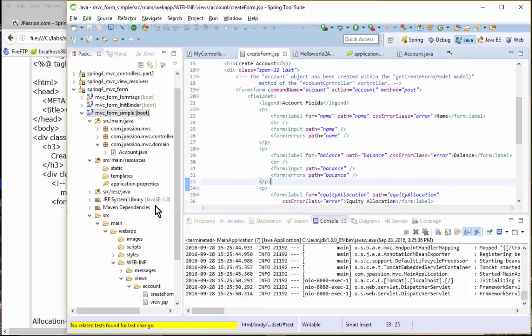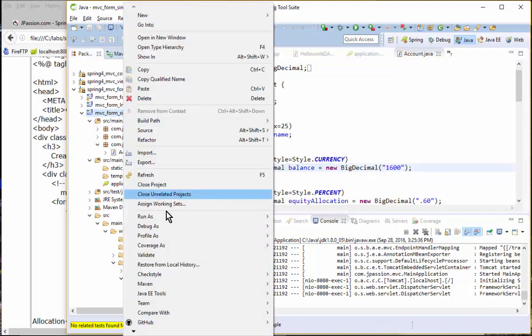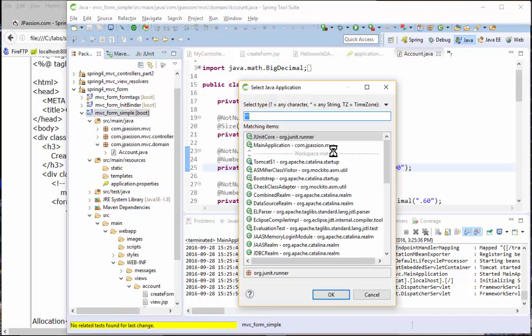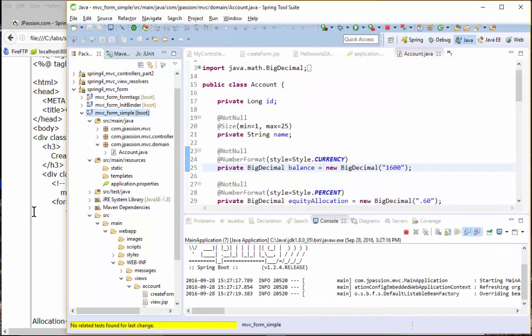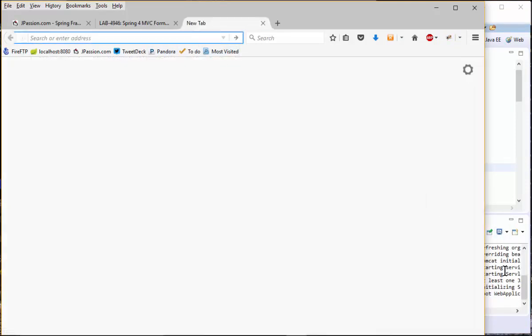For this exercise, I'm going to change this one to 1600 instead of 1500, just to make sure that we are actually seeing the changes. So let's run the application again. Run as Java application and main application.